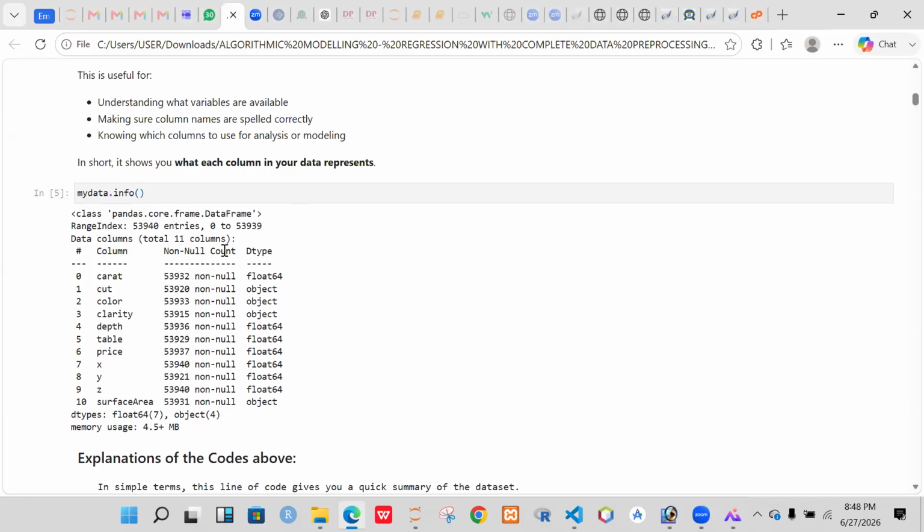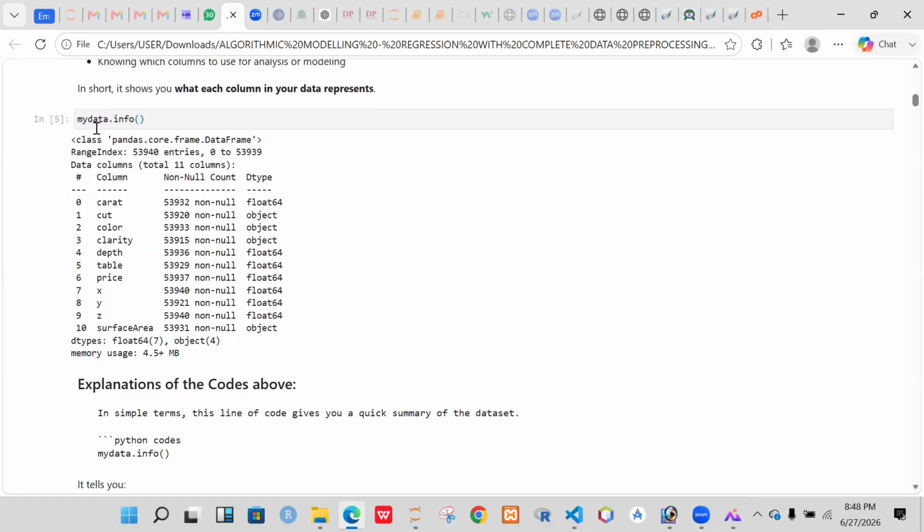If you want to know more about the information about data sets, the method here is .info. It will determine the information about what? The data set. The column you are seeing here has a non-null count. That means it contains non-null elements and is a float in type, float64. A float is a numeric data type that contains decimals.